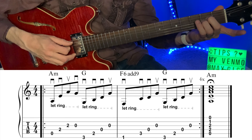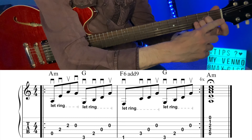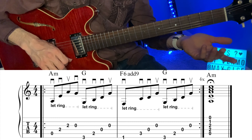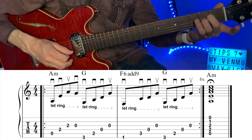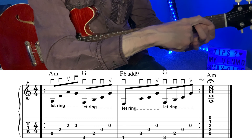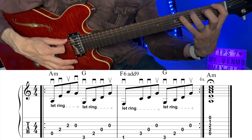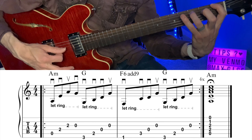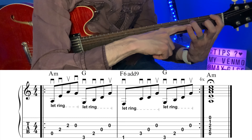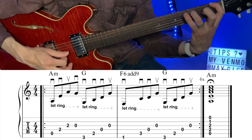There are really just a couple of things to learn for this riff. The first part features three chords: an A minor chord — note that we're not playing the index finger, since this is an arpeggiated riff, meaning we're playing one string at a time, so we don't need to lay down the whole A minor chord. The next chord shape is the bottom part of a G chord, using our middle and index fingers. The following chord shape is probably the most challenging for a beginner: index finger on the sixth string first fret, ring finger on the fifth string third fret, and two open strings.